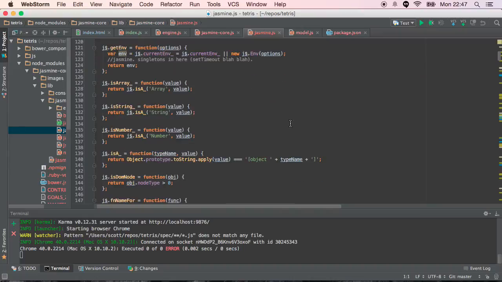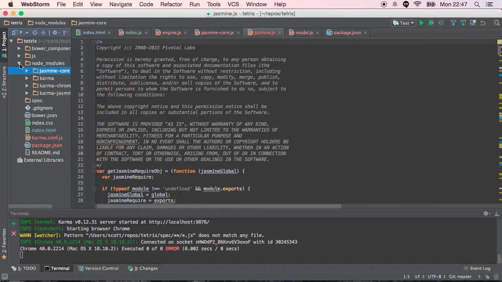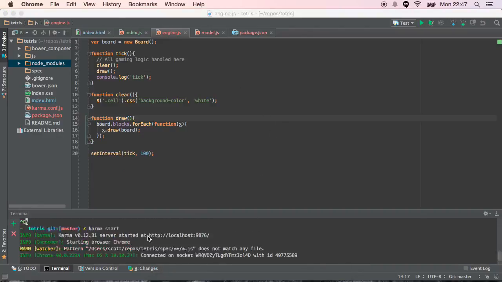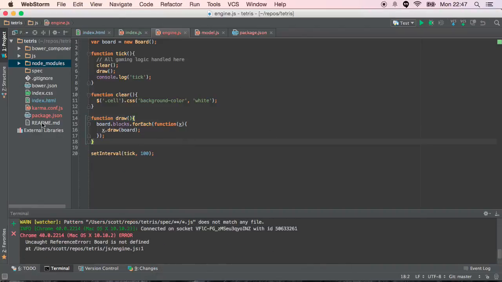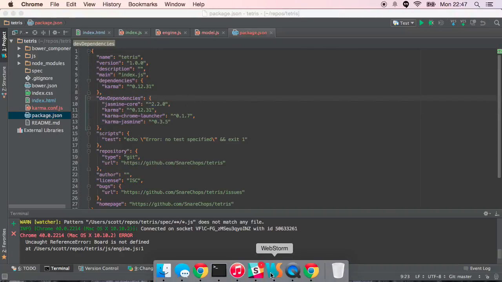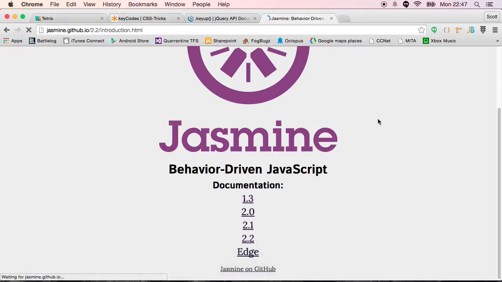I can't tell what version it is, but it's probably the 2.2. Most likely. It's usually the latest fully released version is what these use, or NPM will give you. I can also check in the npm package.json file. And Jasmine 0.35, but that's Karma Jasmine. Nope, that's Karma Jasmine. Jasmine Core 2.2. Okay, so yeah, 2.2. Awesome. So now we know our version. We can look up the correct documentation. And 2.2. Awesome.